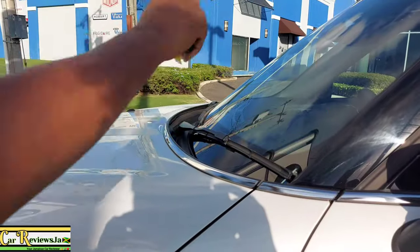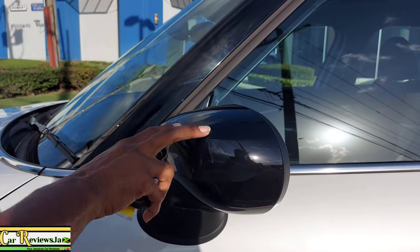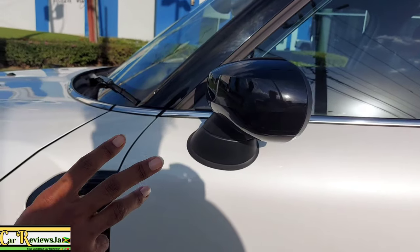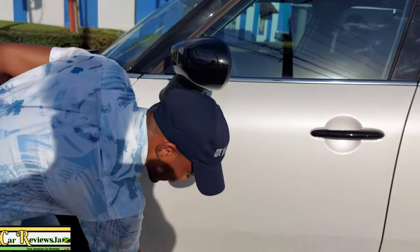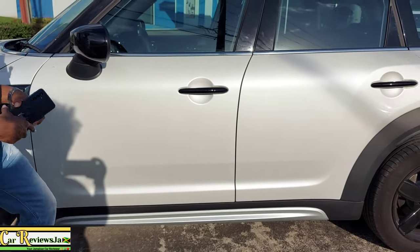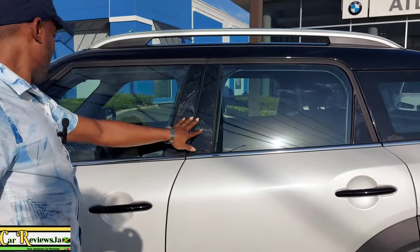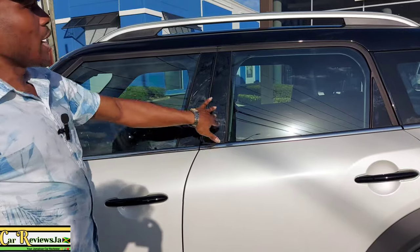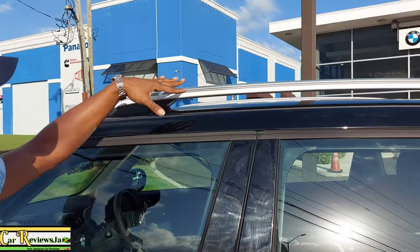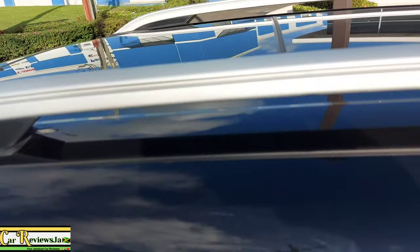Here we have the chrome trim that goes right around the vehicle. We have fully powered and heated outside mirrors painted in gloss black. On the lower bumper area there's a nice aluminum touch in black. I like this color breakup. The windows and the roof are painted gloss black, and we have silver roof rails. And we have a panoramic moonroof - everybody will be getting their vitamin D.